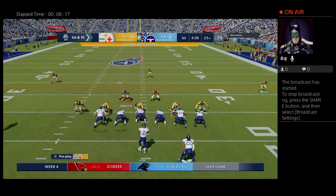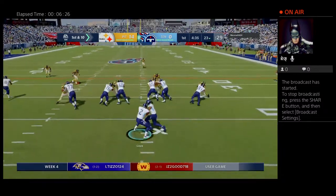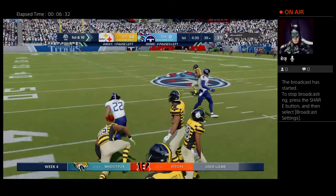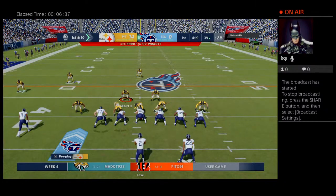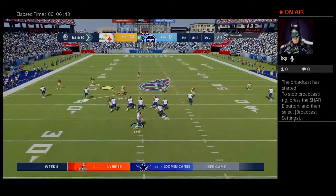The Titans offense set to begin the drive. They've been outplayed early, no question. Down 14-0 already as they come up 1st and 10. They'll start on the ground. It's Derrick Henry. And he gets this one just shy of the 40. They'll mark him down at the 39. 16 yards right off the bat and a 1st down. From up near the 40 now after the big play to start. Here's another 1st and 10.